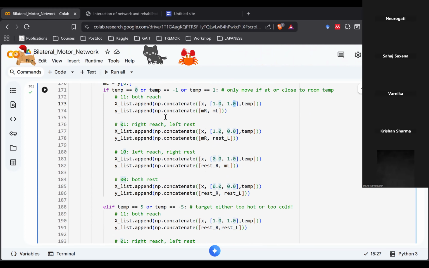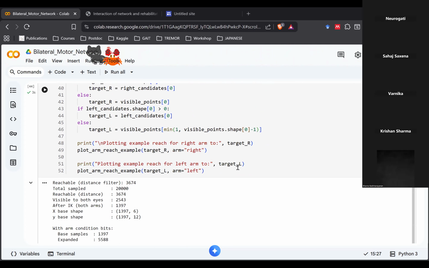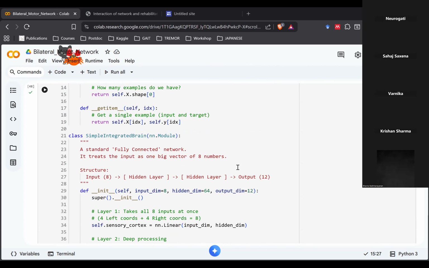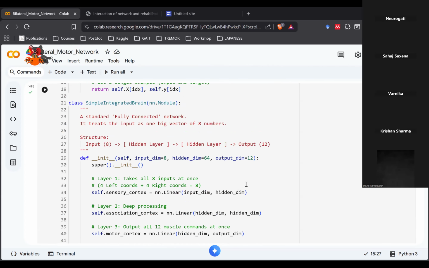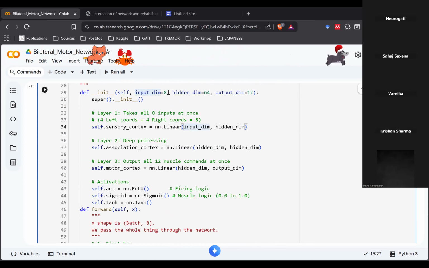Now, once she has such a network, she'll also need to make changes in the network itself, because currently the network is set to accept an input size of 8 and give out an output size of 12. But now her input size is going to change from 8 to 10, which means the input dim here will need to change.